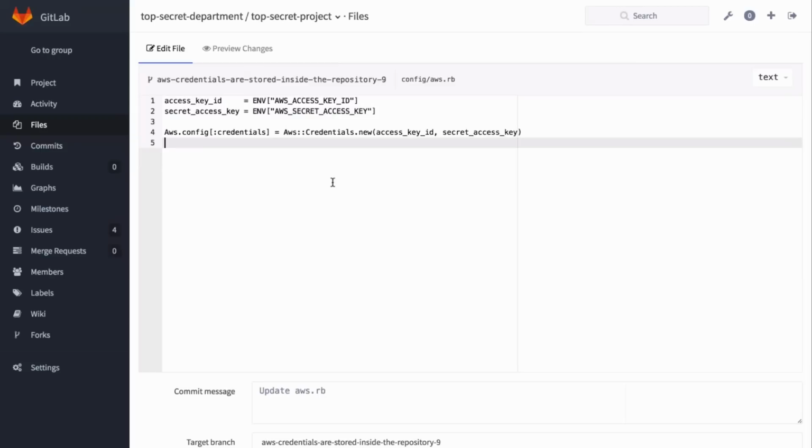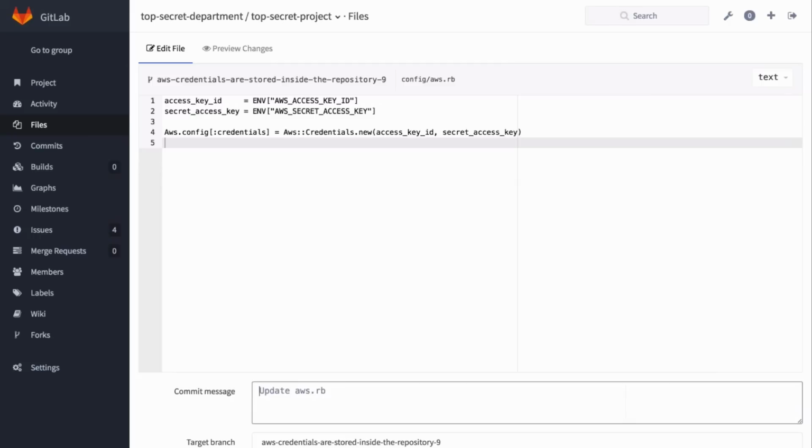And now the script should work without any file storage. It will just take it from the environment, which means the only machine that needs to know these credentials is the single machine that this code will run on. And ideally, the number of people with access to this machine is very, very low. At least much better than the 200 people who had access to this AWS credentials file before.